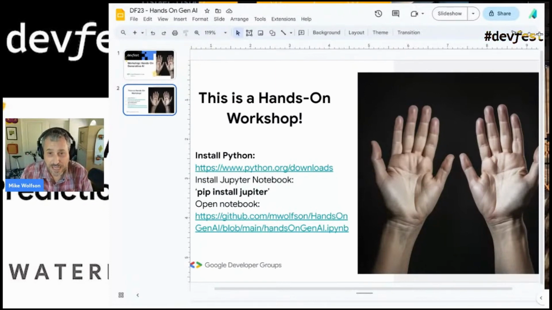Once you have Python going, you will then have the tool that comes with it called pip. This is basically just like npm or Gradle. It's a dependency management tool that allows us to install different packages from the interwebs that will help us work with tools. Jupyter Notebook is the tool we are using.